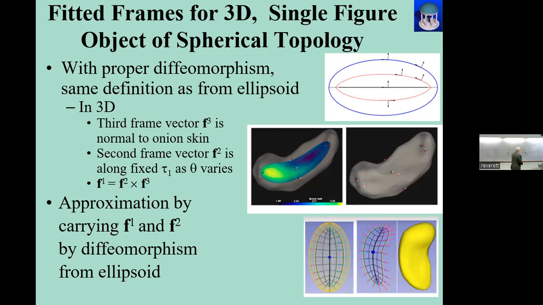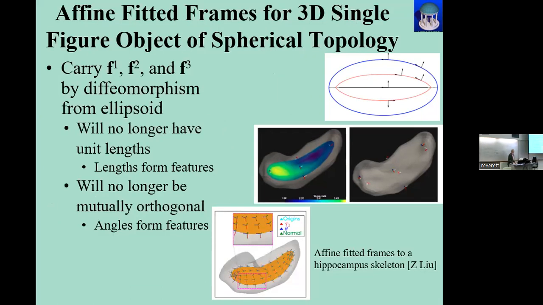And this affine frame carries shape information. The transformation from the ordinary orthogonal unit frames into these others, differently at different places, tells you shape information of this object. And so Juyan Zhu noted that, and noted when he did statistics using properties of the affine frame for his classifications, he got better classifications than if he used the orthogonal frame. They're orthogonal on the ellipsoid, but they're not orthogonal here. And so these angles form skeletal features.